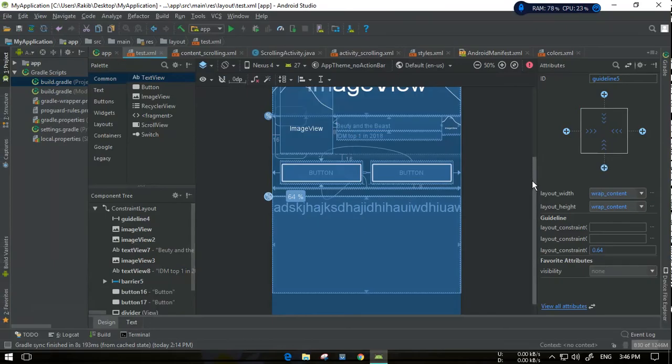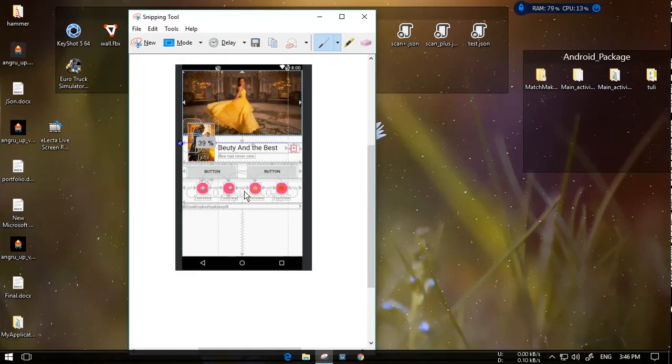Yeah, I hope you understand that. So you have to create 4 fab buttons, then you have to align them horizontally. So you can align them either horizontally or vertically as you want. So they will be like that, and then you can connect their pairs like this, and one of them with this. And for the text view, the same thing. You can create a text view, and for the left portion here, right portion here, top portion here, and the bottom. So left, right, bottom, left, right, bottom, left, right, bottom. So this is how we can create this, and that should be fun for you.